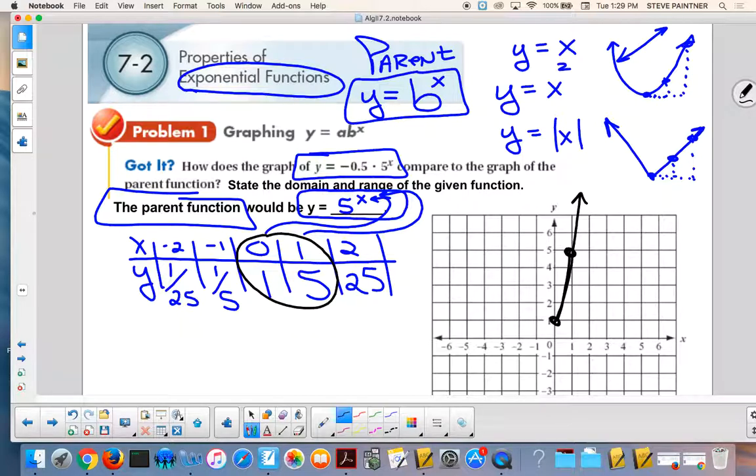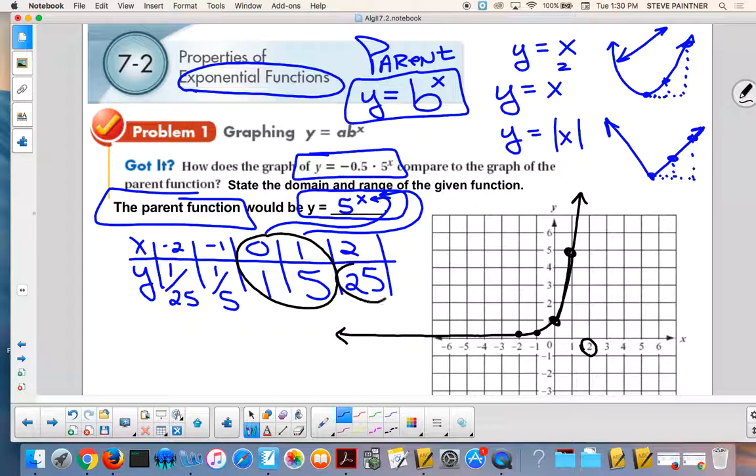There's so little left. This number, if you graphed 1/5, you'd be about right here. If you graphed 1/25, you'd be right here. This is what you did yesterday on your assignment. You just always got it right on top of what? The x-axis. You guys, this is all you have to do to graph the parent. Just let it ride the x-axis to the left of 0. On the right side of 0, it's going to climb fast. And it really, really depends on the base. If the base is 5, you're growing really fast. What if I plugged in 2? What's the answer?